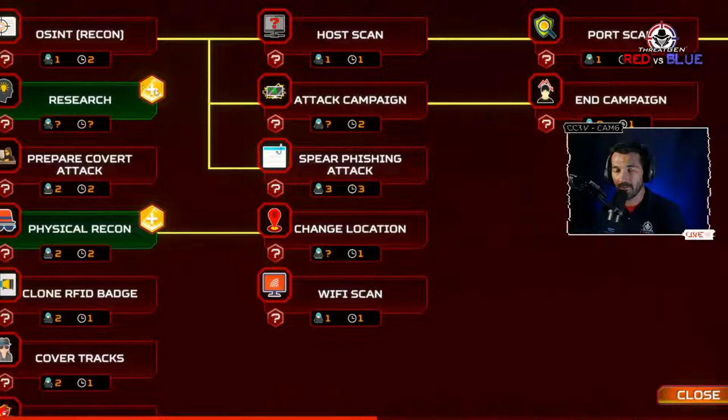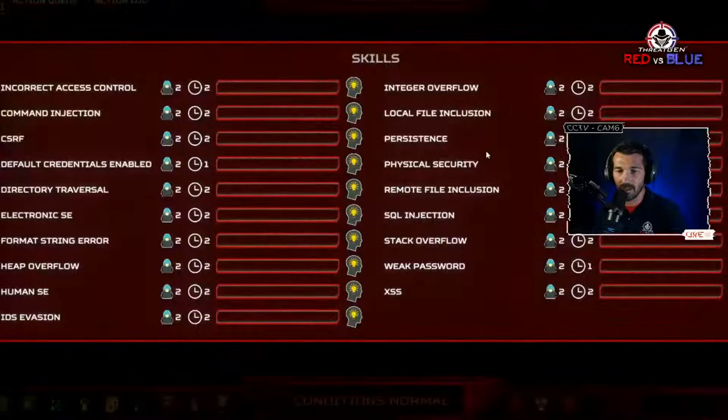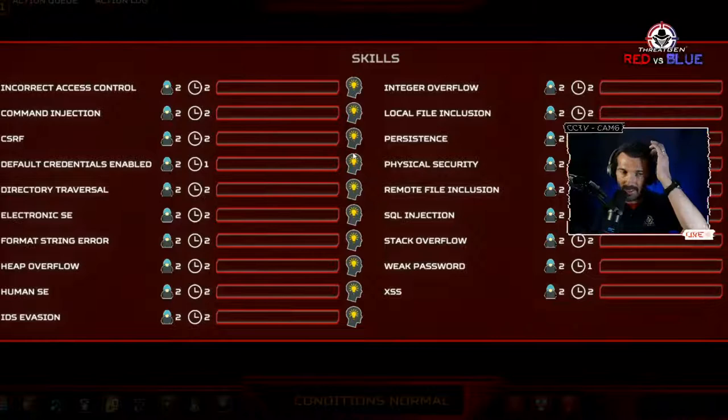Now, on the research tree, LockBit is really good at lateral movement. You know, they use Bloodhound. We're not going to be able to do that necessarily. So I think with Bloodhound, we can simulate that by doing default creds and weak password, essentially, getting those credentials. Obviously, persistence is a huge one for them, so we're going to go ahead and do persistence as well. Let's kick off the persistence, and let's kick off default creds enabled. All right, so we're going to pass the turn.